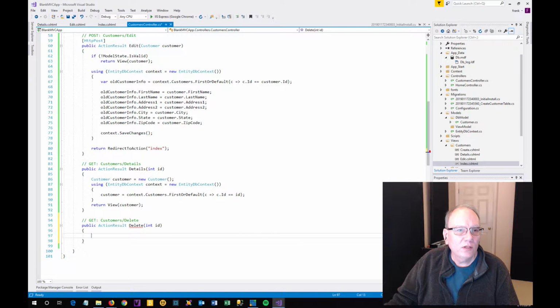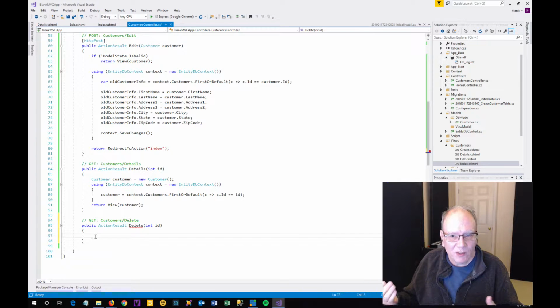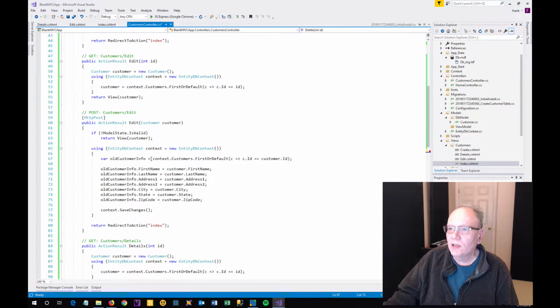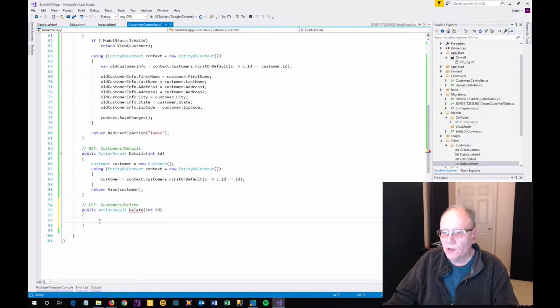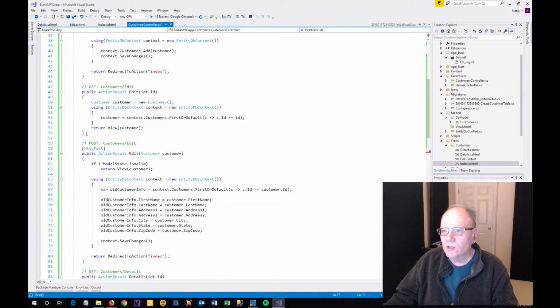Okay, so now what we need to do is create the customer from that. Then we have to pull the customer up, pull up the record, and then we can delete that record. So it seems a little ambiguous and a little long-winded, but this is the way it works. So basically, I'm going to go here and grab the customer. Okay, it's going to bark at me here, and actually, I'll just do this.